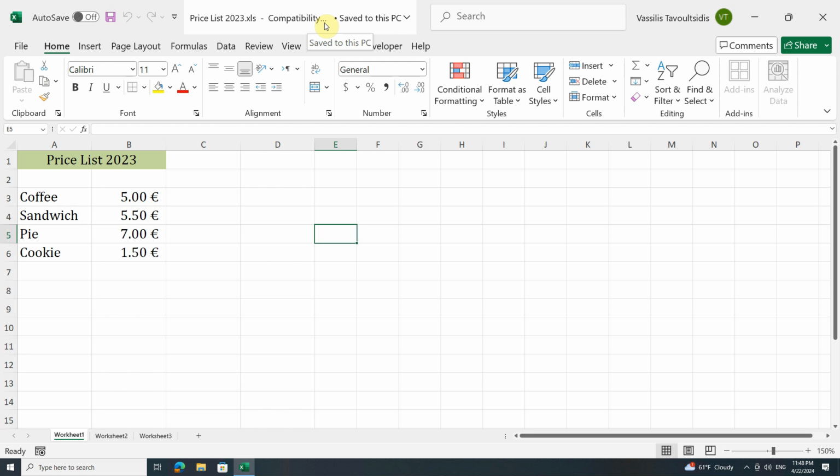So if you have a friend or co-worker who works with a version of Excel older than 2007, you can save your file in XLS format, the one without the X at the end, so that they can also open this file. I said at the beginning of this series of lessons that Excel is the most popular spreadsheet application, but it's not the only one.